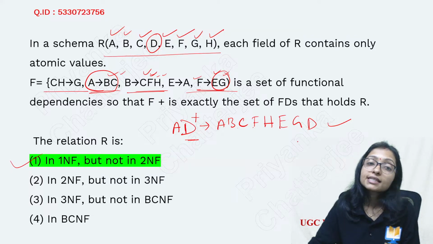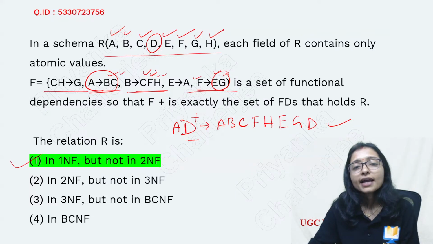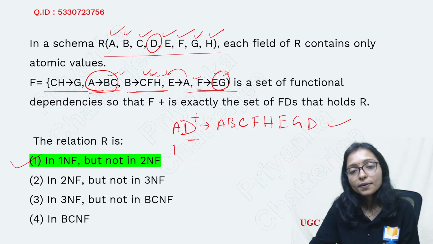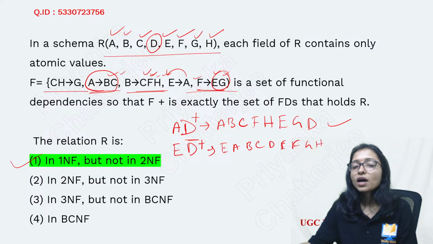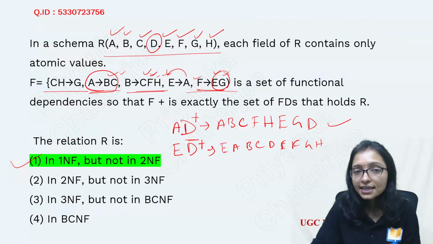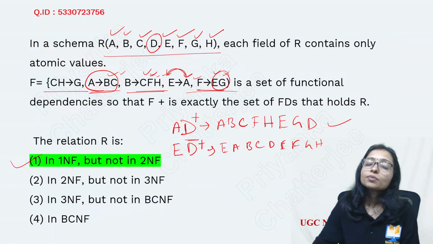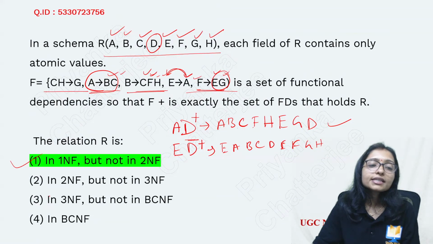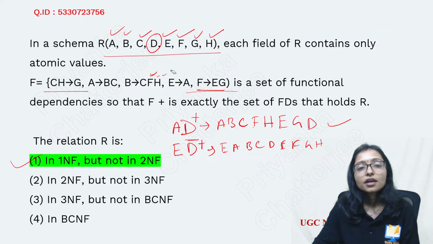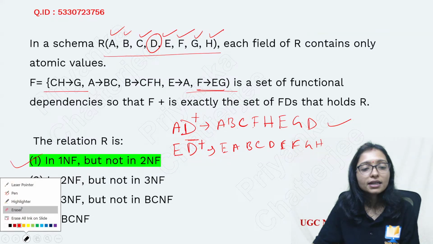Now you have to try, is there any other candidate key? I can see A can determine E, E can determine A. So replace A with E, ED closure. You can get E, A, B, C, D, E, F, G, H. Everything will come automatically because as E is able to determine A, the others come. Now you will see if any other one is able to determine E. This is a process.